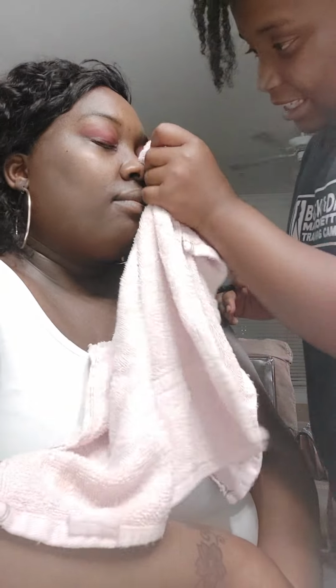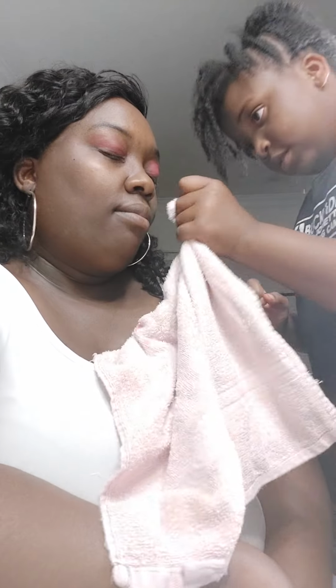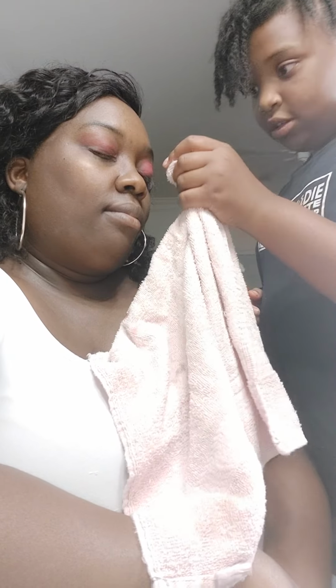Okay, with this towel. Dang, mama. You look so pretty. Okay, mama. Now we're going to add a little touch to it. You want black as your touch? Okay, pick a color that you want as your touch.